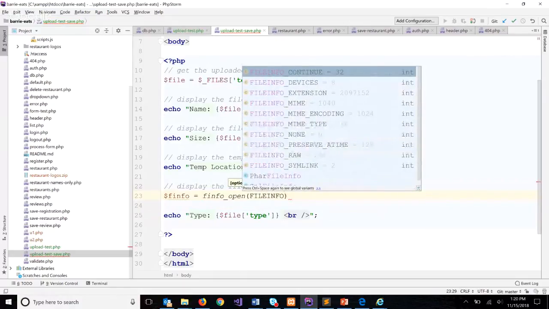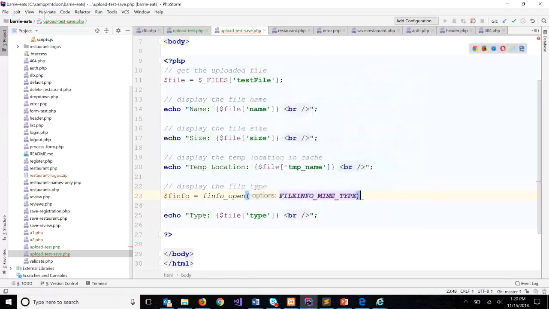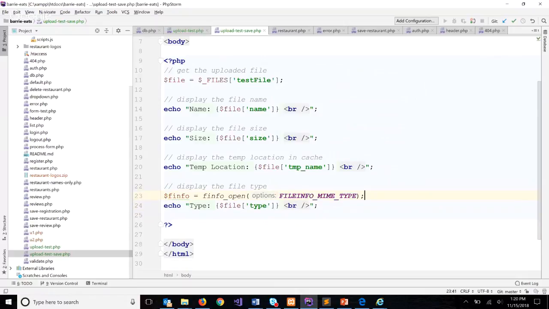File info mime type. So we're going to use this finfo mime type, and that should tell us the actual type of file, not based on the extension, but based on the actual mime content type. So then here, instead of just outputting this, I'm going to output this instead.